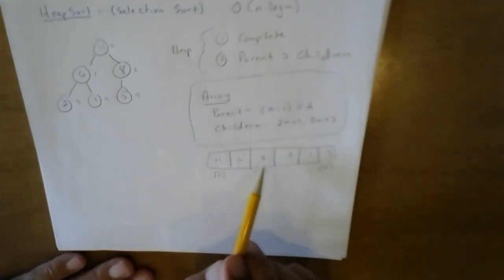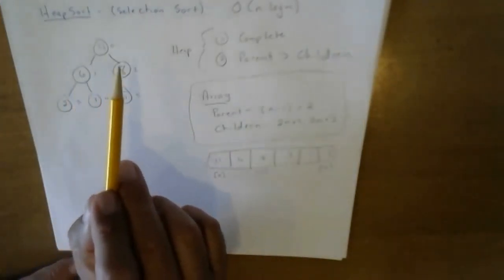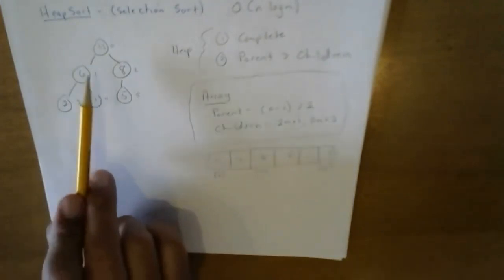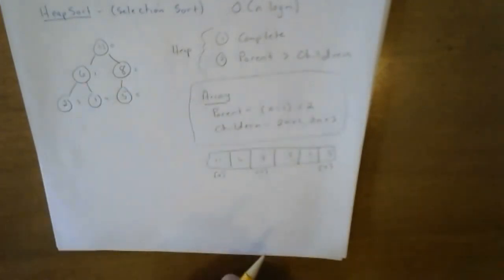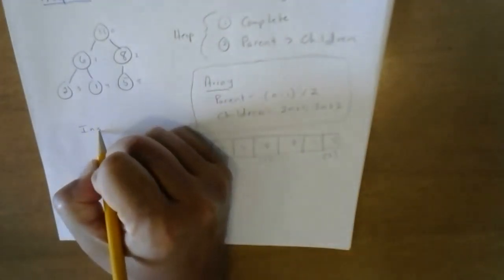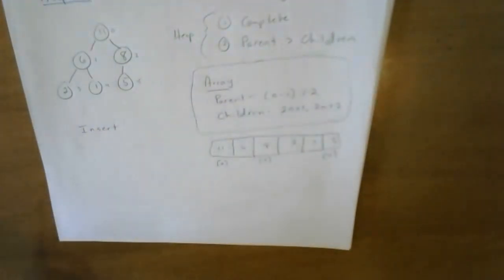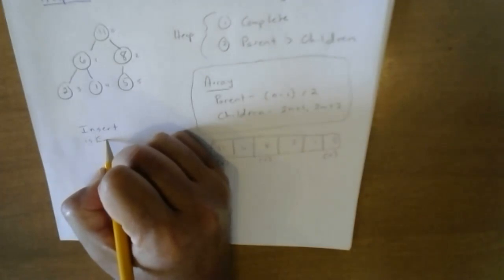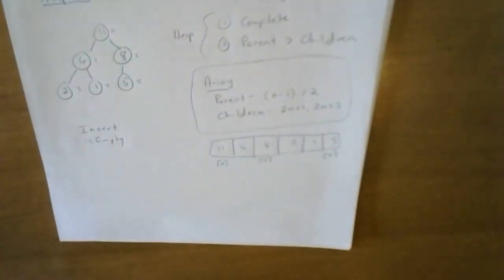Okay, so we're going to keep that in mind, but in order to learn how to deal with this array for the heap sort, I'm going to draw it using a heap. Some of you say, well, why not use a binary tree? Well, once we get the concept here, the array is going to become a whole lot easier. Okay, so I'm looking at a list of things that we need to do, and one is to insert. I want to be able to insert to get things up and running. I always need to find whether it is empty or not, and save some time with that. I want to be able to get the largest.